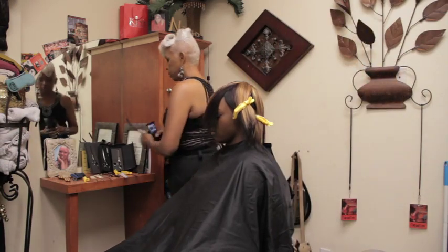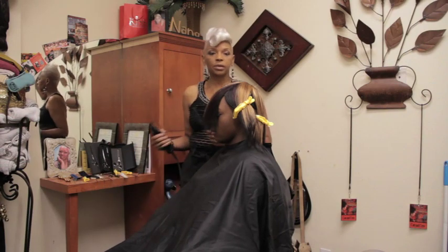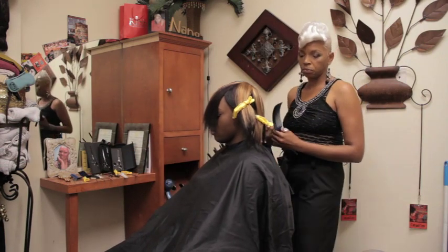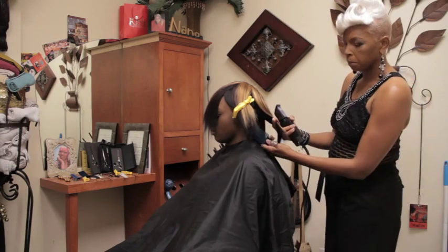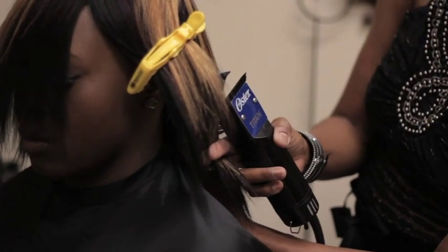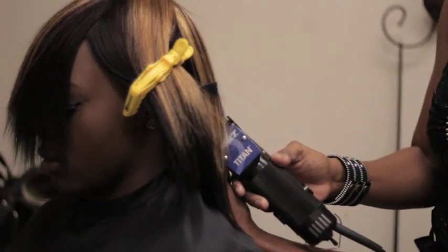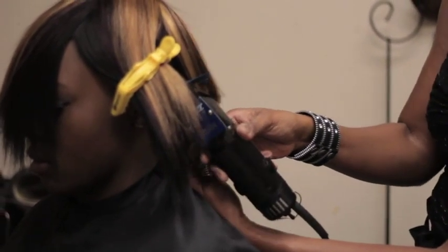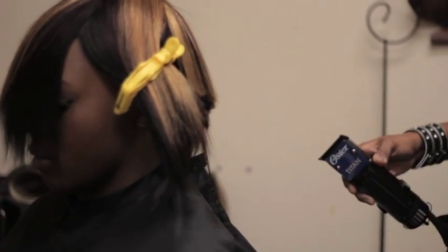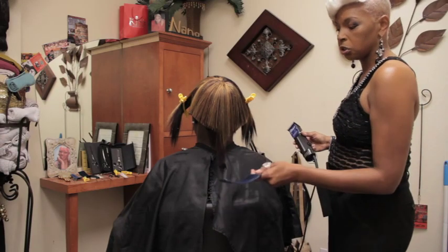Now each comb that I have, one is for the right and one is for the left. Moving over to the left side, we're going to take our left comb, positioning it again at a 0 degree angle, coming underneath, carving out. And then we're going to take our clippers and go in an upward direction towards the ear, following the shape of the comb. There is our guide to give us our back shape, just the outline.